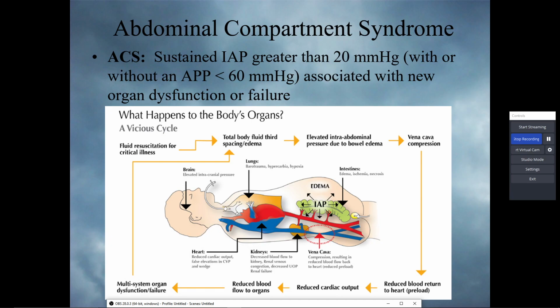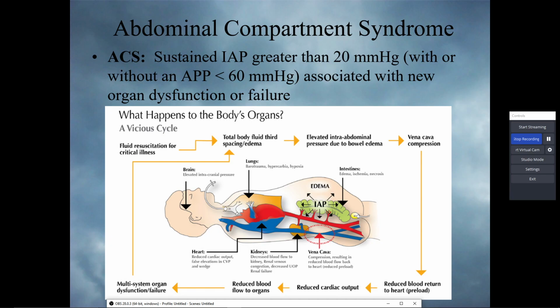In ACS patients, the pressure in the abdomen is so substantial that, look at this, think about it, here's our ascending vena cava, also known as the inferior vena cava, returning to the heart. It has so much pressure placed on it. Not only do the organs have decreased perfusion pressure, decreased functionality, decreased arterial flow, increased peripheral pressures, but to cap it all off, the return coming back to the right side of the heart from the lower portions of the body is substantially impaired because of pressure and compression on the vena cava.